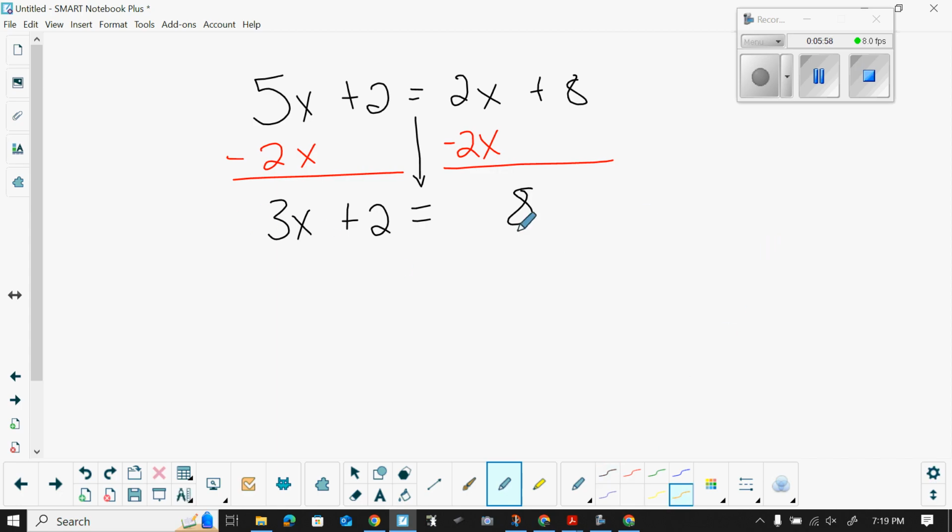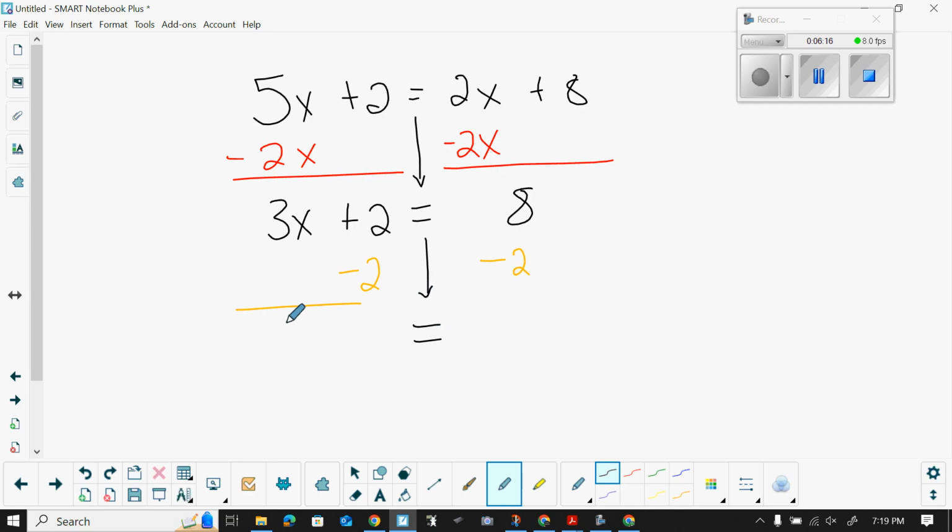Notice that already with the first step, and this is why I wanted to get rid of an x off of one side, it becomes a much more familiar feeling question. You should know what to do next. Subtract that 2. Always bring that equal sign straight down.